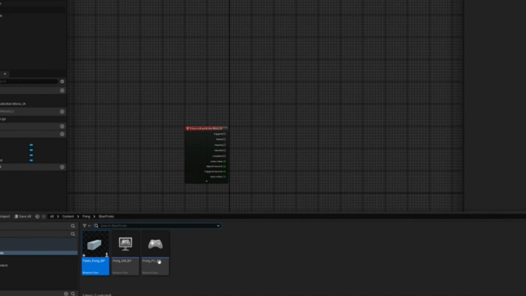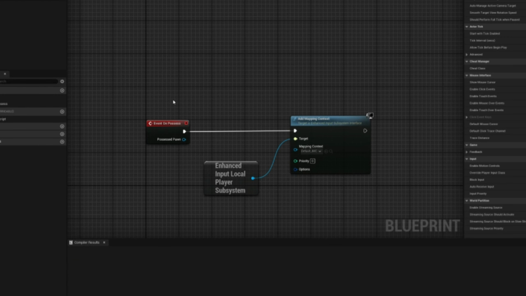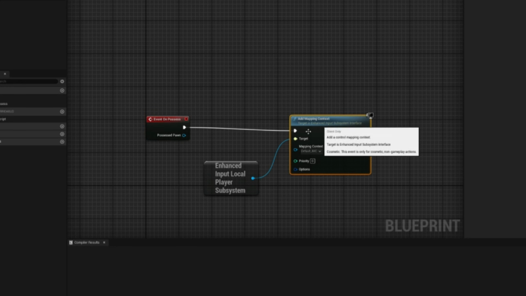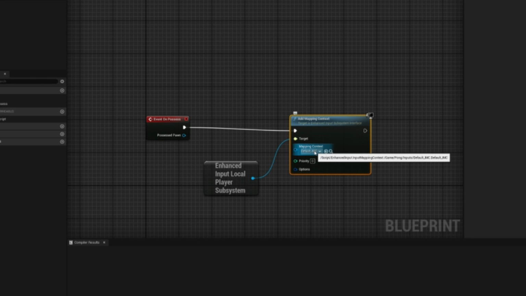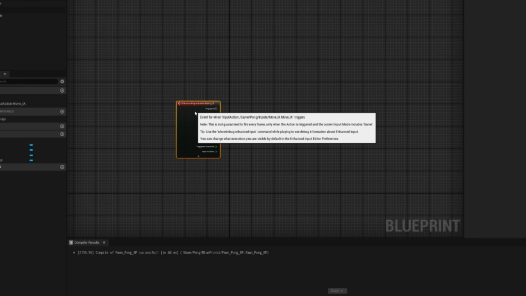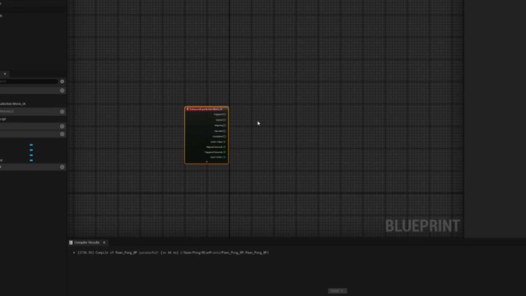So in the player controller, we already said basically when this controller possesses a pawn, this is automatically going to happen. I want to turn on the inputs for the mapping context I defined. And then inside the actual loop, it's going to hear about that, and anytime I push one of the buttons, this is going to fire.